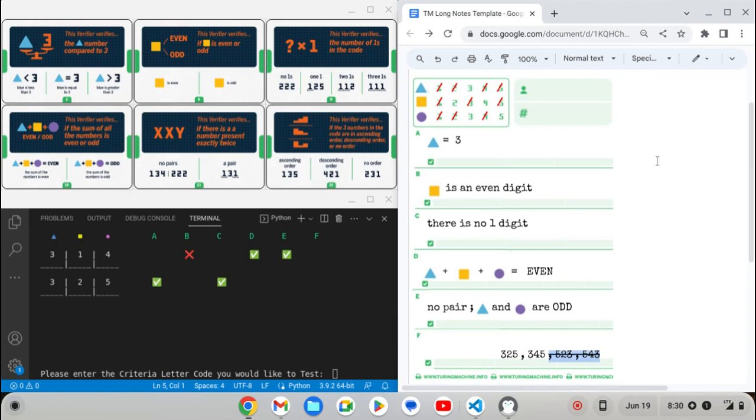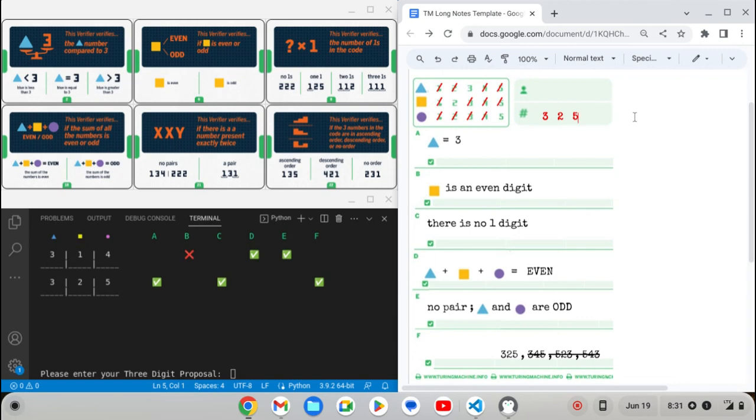Okay. And so yeah, we're dealing with either something that has no order or is increasing. And I don't think I can conclude or deduce one way or the other. So let me go ahead and test criteria card F. Okay, so yeah, it's 325. So it wasn't ascending. And of course then that means it's not a 4 for square. Alright, so that's our solution, 325. Let me cross out the 3 here. So 325.